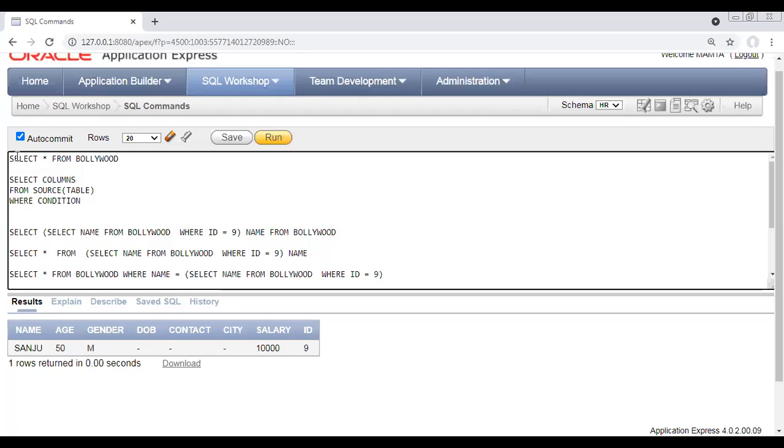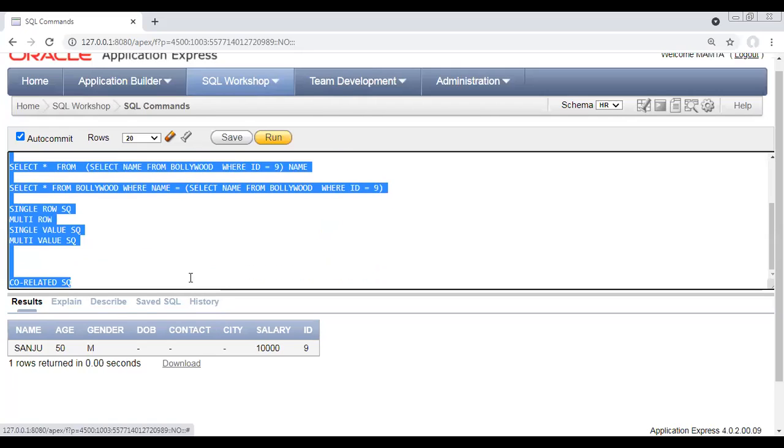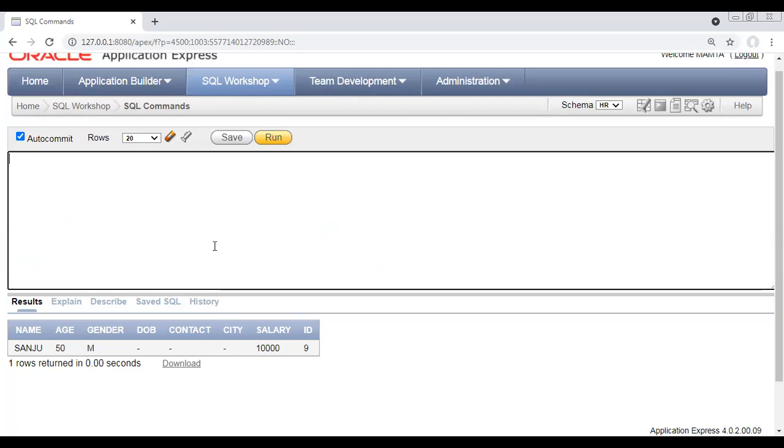Okay, let me remove all this now. We are talking about correlated subqueries. So I'll remove this, and here I say select star from Bollywood.